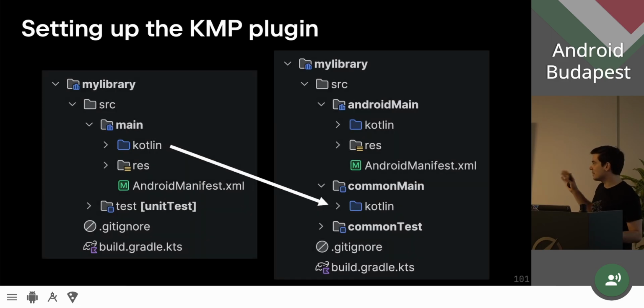Then we need to do basically the exact same thing with our sources. So instead of just having src main Kotlin, in a KMP library, you would have src common main Kotlin. So you can essentially just move all of your sources from there to here. And this is actually the point where you find out if you have done all of the migrations correctly previously. So if you still happen to be using something that's Java or Android specific, this is when your source code would break and where you could go back and retrace your steps and fix up your code.